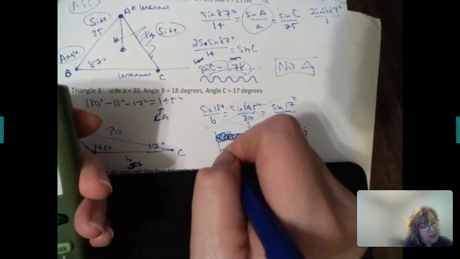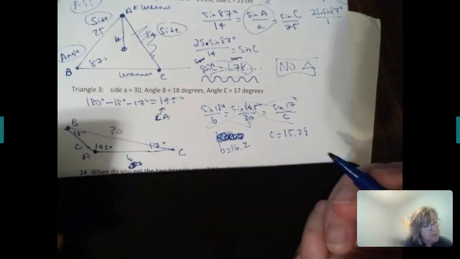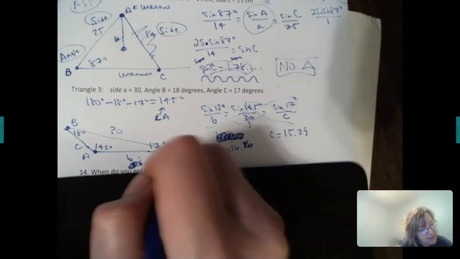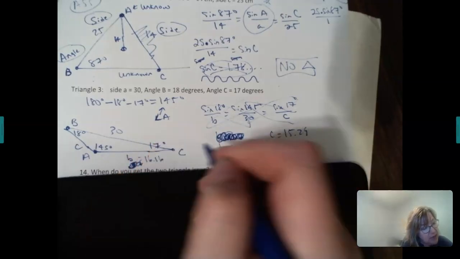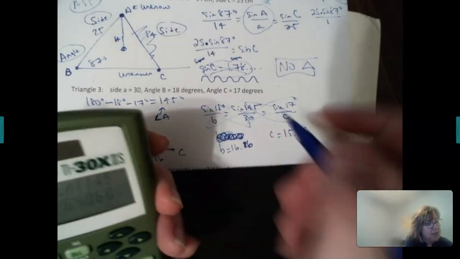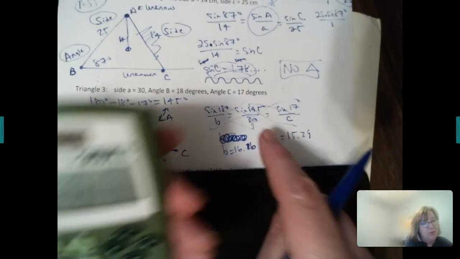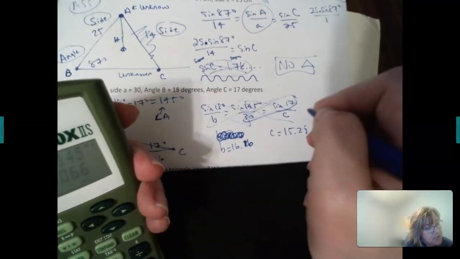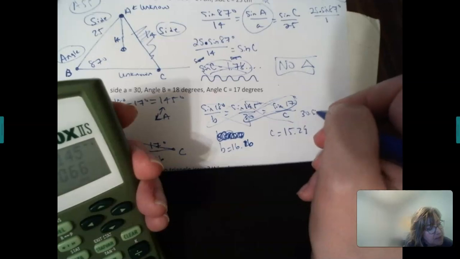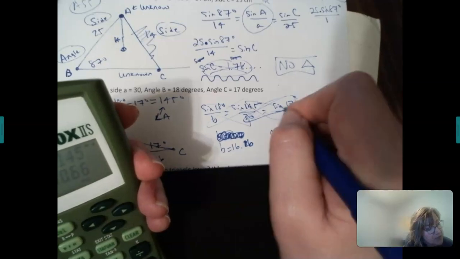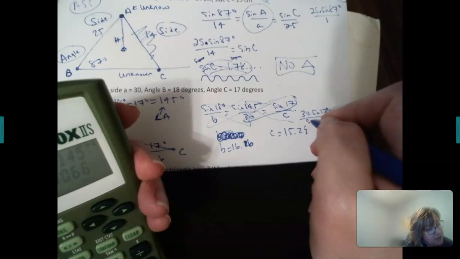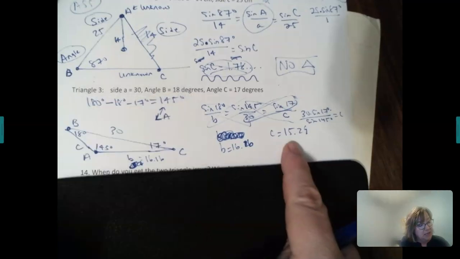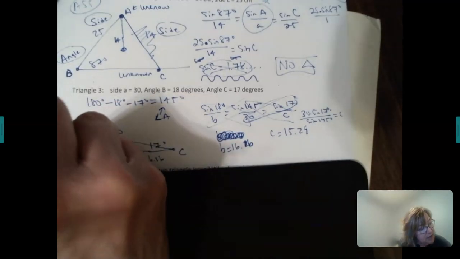That makes more sense. Okay, so B is about 16.2, or 16.16, depending on rounding. I don't know if we have units on that. It doesn't look like it. For C, I would not use my rounded value unless I use all of it, but I'm going to cross multiply here. You're going to take 30 times the sine of 17, and you're going to divide by the sine of 145. And you're going to end up getting what C is. And again, not drawn to scale.